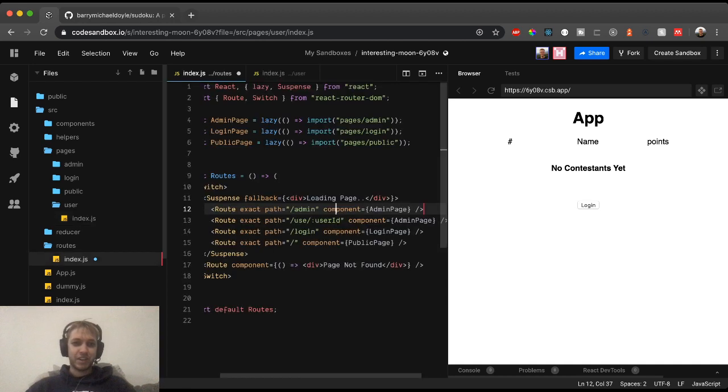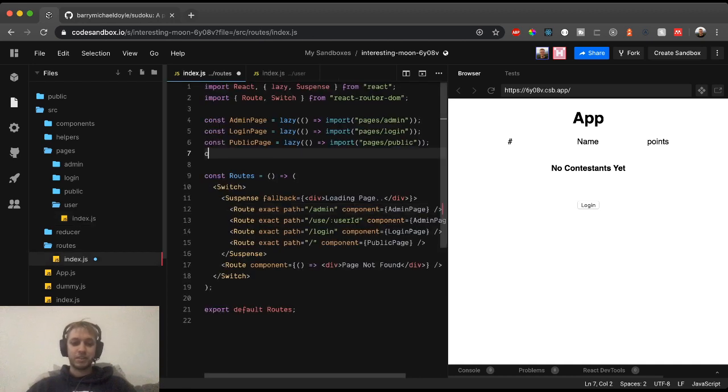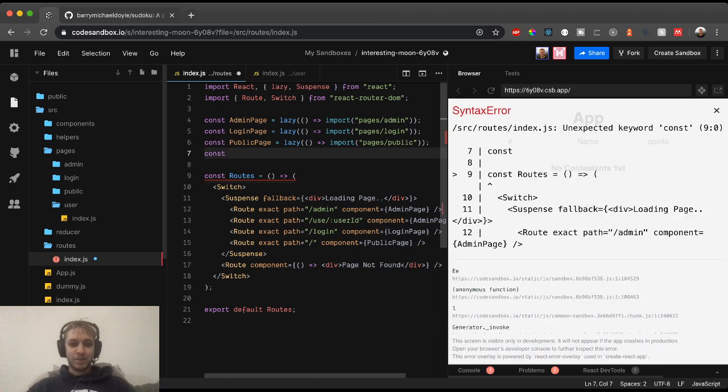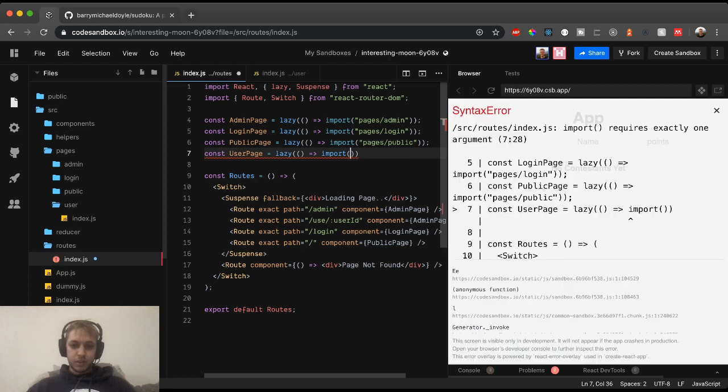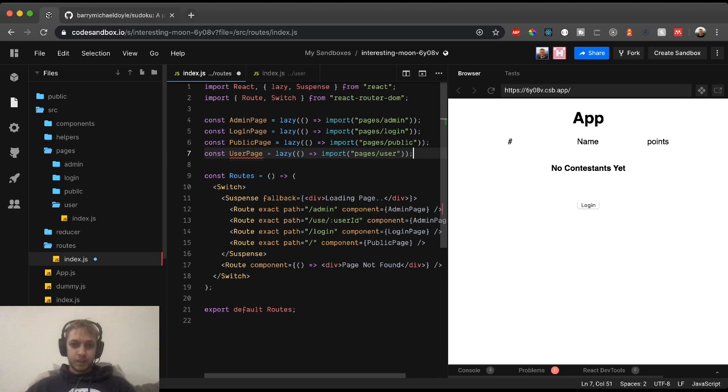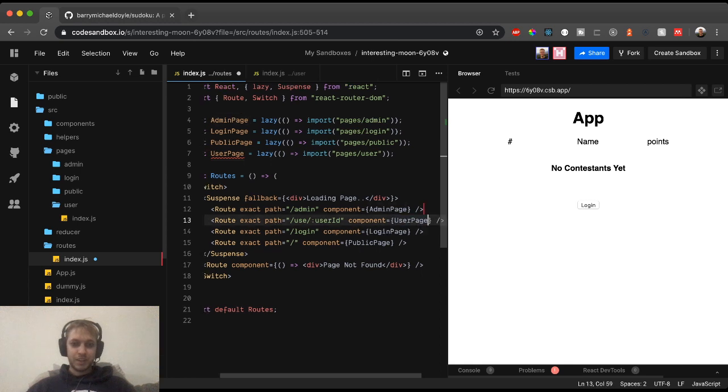Yeah, I have an idea of how we can do it, and I'm going to let you host it so that you know how things are working. So, user page equals lazy import from pages slash pages, user. Okay, so then inside this user, oh, I spelled user wrong. I just said use. Oh, user, cool.